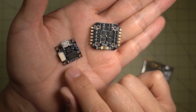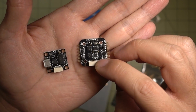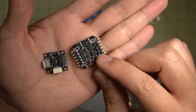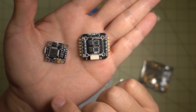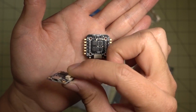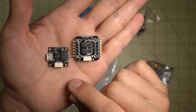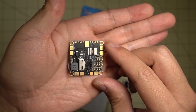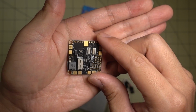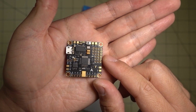I don't think this has an OSD, so wow, it's packing a lot of stuff on here. I believe this is only 6 amps on the ESCs, but it's pretty tiny. It will fit a 16 by 16 mounting, and it includes even a USB port as well. So I'll probably do a separate review on this, so stay tuned for that. Okay, so we got another flight controller here. This is a 30 by 30. It's the Betaflight F3 board. I think this is a clone of the one that comes from FPV Model.